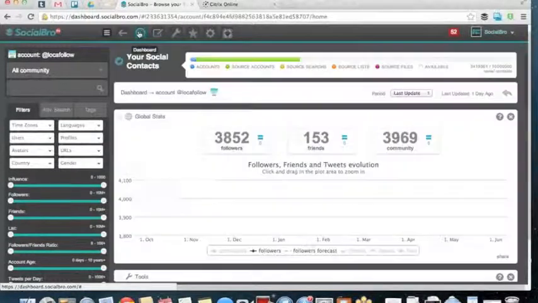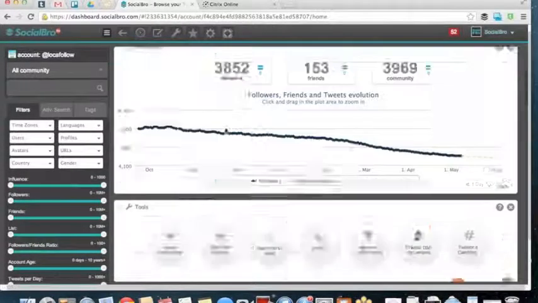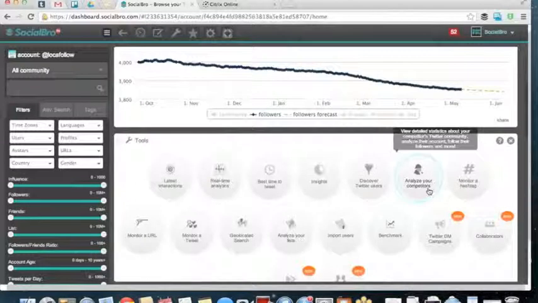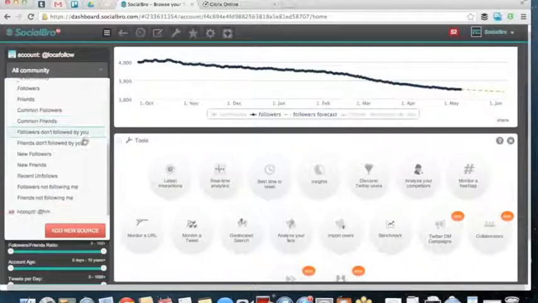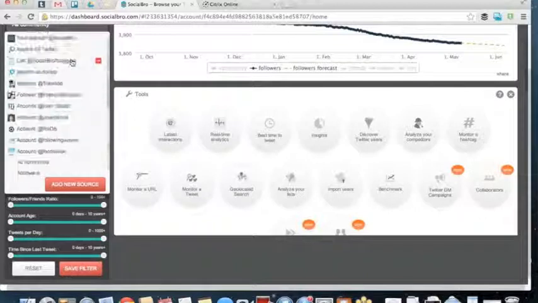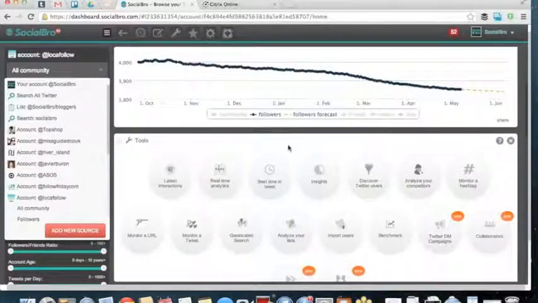So to use this tool, just as I showed you by selecting Analyze Your Competitors and inserting their Twitter handle, you have to do that with the accounts you wish to use this tool for. So you can basically analyze 3 accounts in the same chart, and it doesn't have to be your own account, but make sure you've added them as a source, so that you can see them in the sources menu here. So I just didn't explain that very well. I'm going to go through it now anyway.